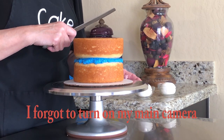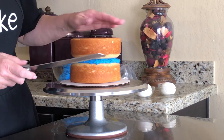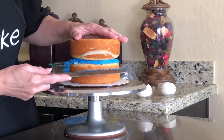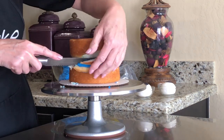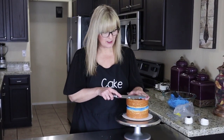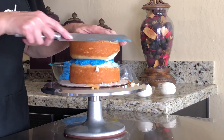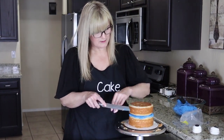Now that we've filled our cake and made the googly eyes, let's carve out the head of Cookie Monster and give him a nice big open mouth. I'm just taking my serrated knife, going down at an angle and then slightly up to meet the other cut. Now that we have our big chunk out, I'm going to trim off a little bit of the corners to make the head more rounded. It's not really necessary because we'll be using the grass tip to build height, but I want to give it a little head start by shaving off a little bit of the top corners.